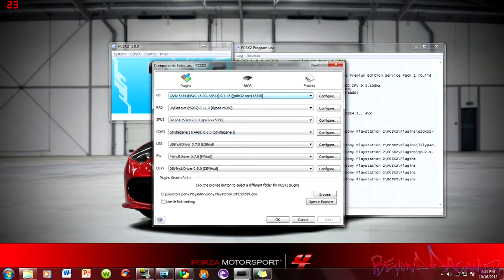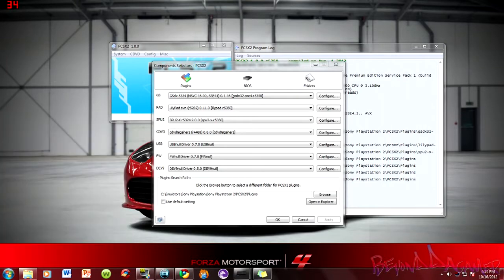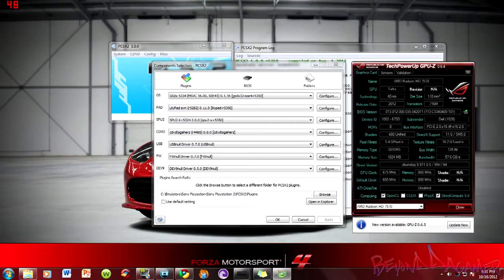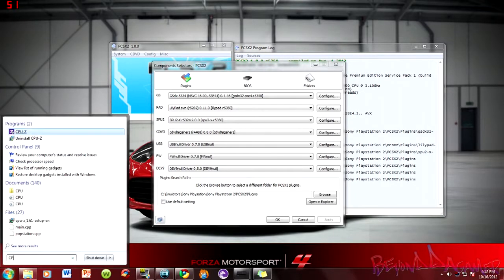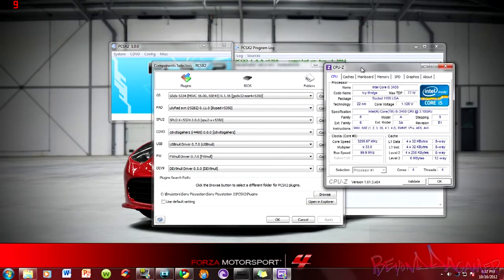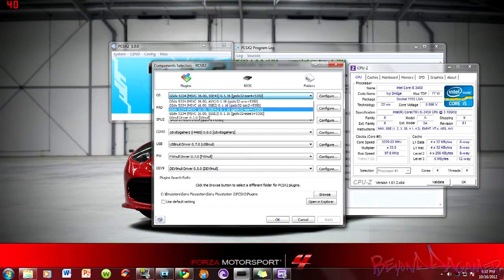But this is essential. For me, let's see if I can pull it up. For those of you who may not know, this is just for reference purposes. As you can see right here, no, that's not right. CPU ID, there we go, that's more like it. Okay. As you can see right here is the Core i5 processor. Now, what you're going to do here is see what kind of processor you guys have, and try to match it with this.